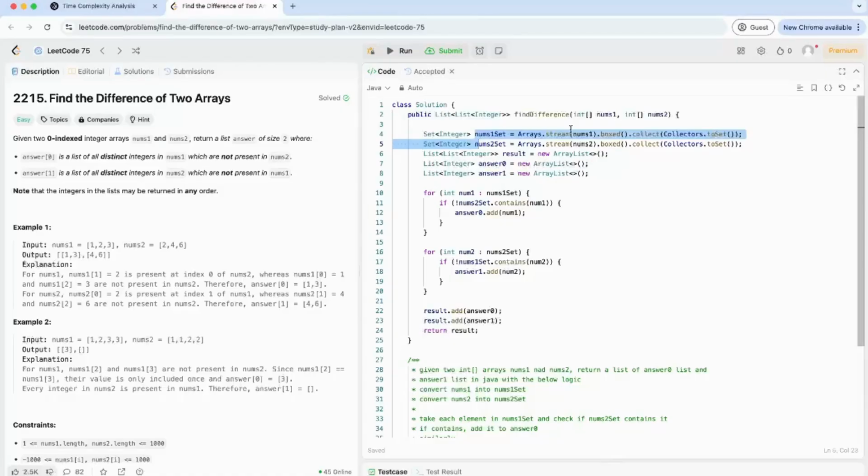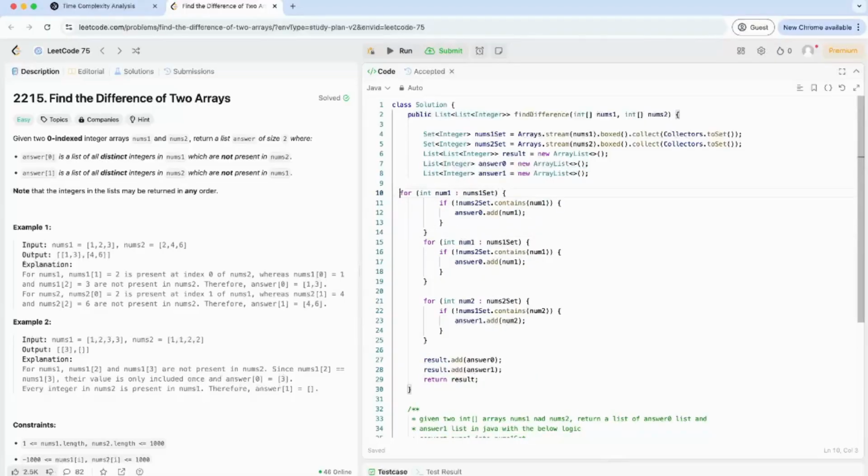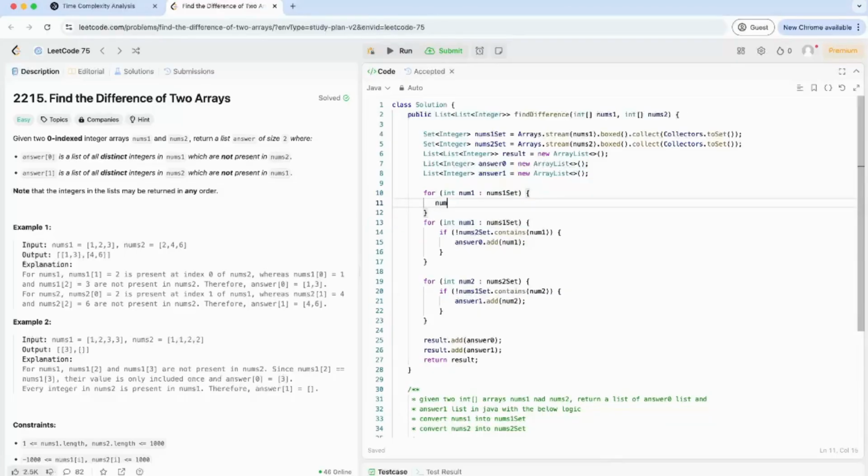Since we're already having a for loop, let's try to use the for loop and create a set instead of the stream. So let's just take this for loop and have nums1 set dot add num1.